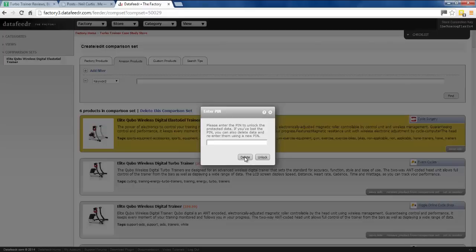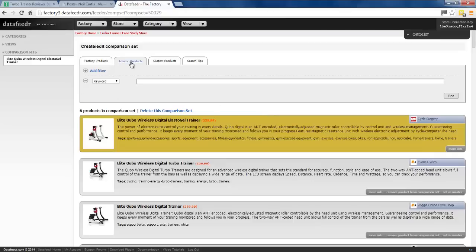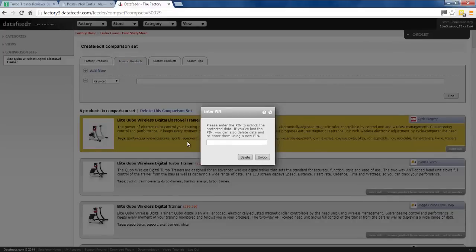So you need to sign up for Amazon's AWS service to get the API access. And once you do that, you can set up a key which lets you have access to the Amazon products and Datafeedr. I'll show you where to get these keys from later on in this tutorial. So I've got this, so I'll just enter my pin in here.